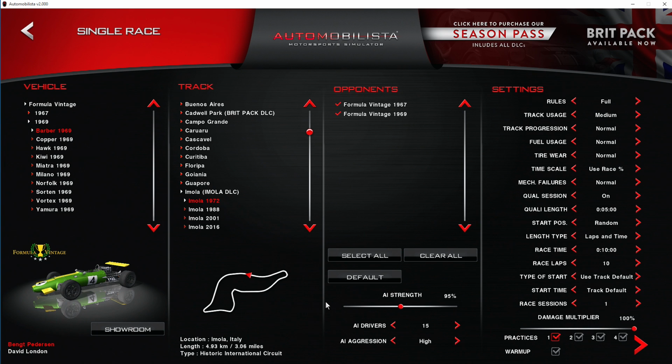But anyway, it's quite famous for many things, some pretty bad things. We go back to one of the famous corners. You can see there on the graphic, we've got that corner there. In fact, it's quite famous. The Tamburello. Famous for all the wrong reasons, to be honest with you. Maybe not in this era, in these cars, I don't know. Going by the game, probably not, but it's a flat out sort of left hand corner.